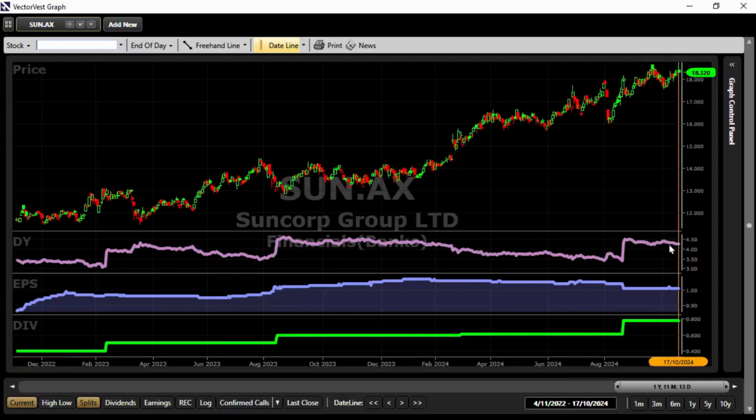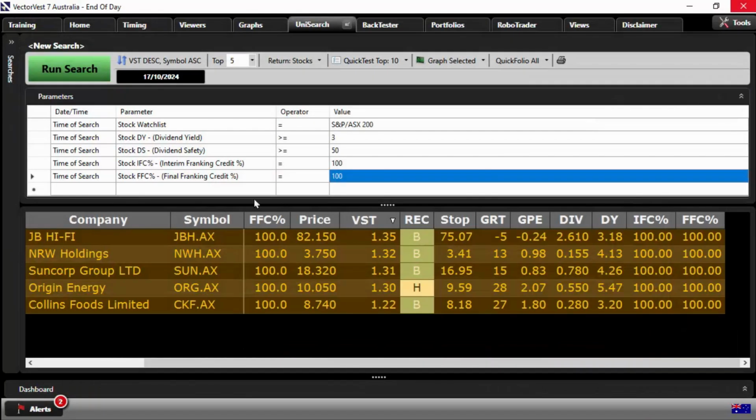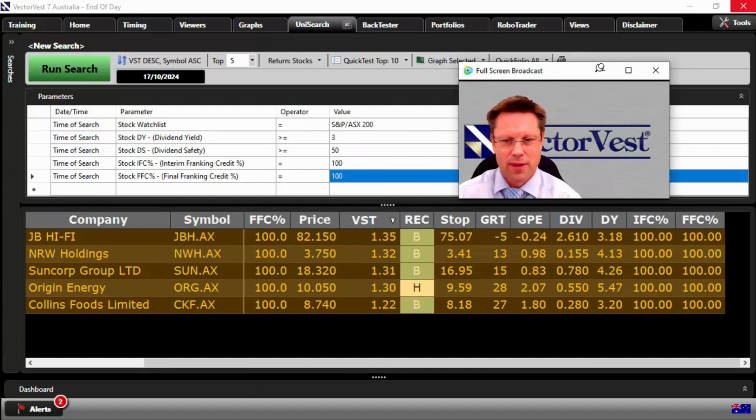So of the ASX200 right now, as of the 17th of October, and you could run through the remaining stocks when you run that search, for example, Suncorp is definitely one that jumps out at me. That's how we do it at VectorVest each and every day. You've got these tools, you can come in, you can build what you're looking for, run, screen, rank and sort, and it's all there at your fingertips each and every day. It doesn't really get much simpler than that.